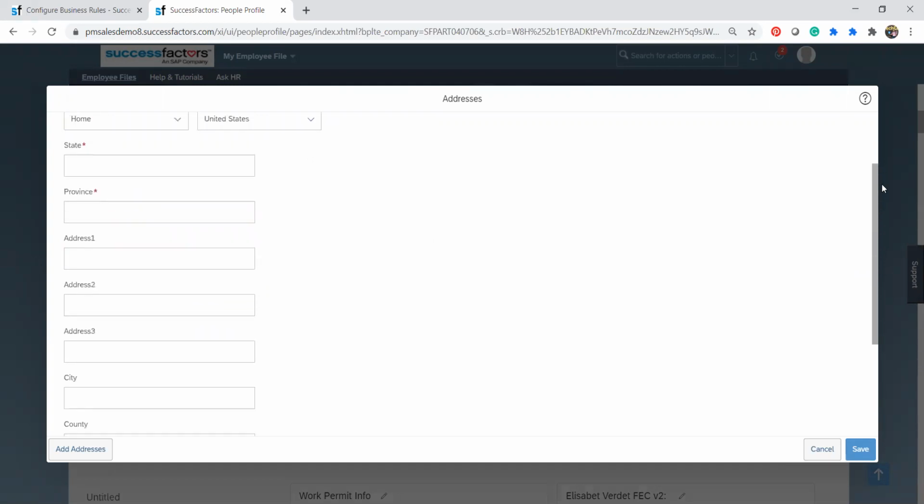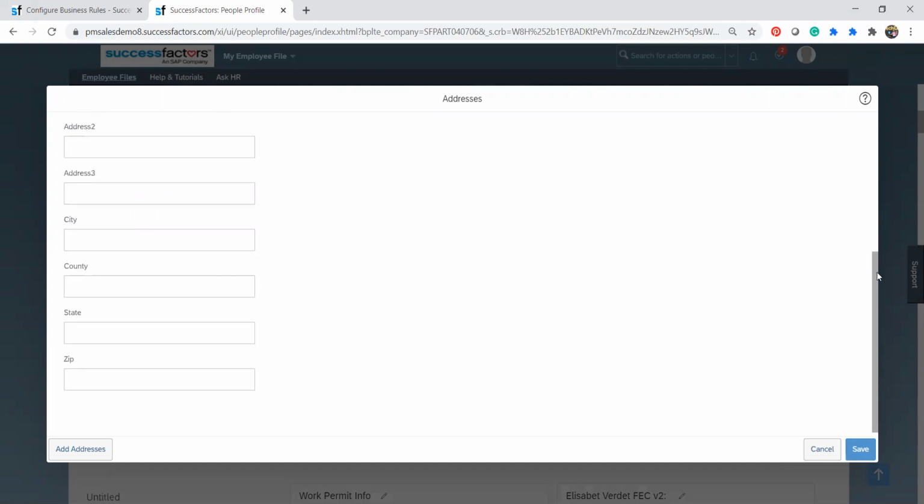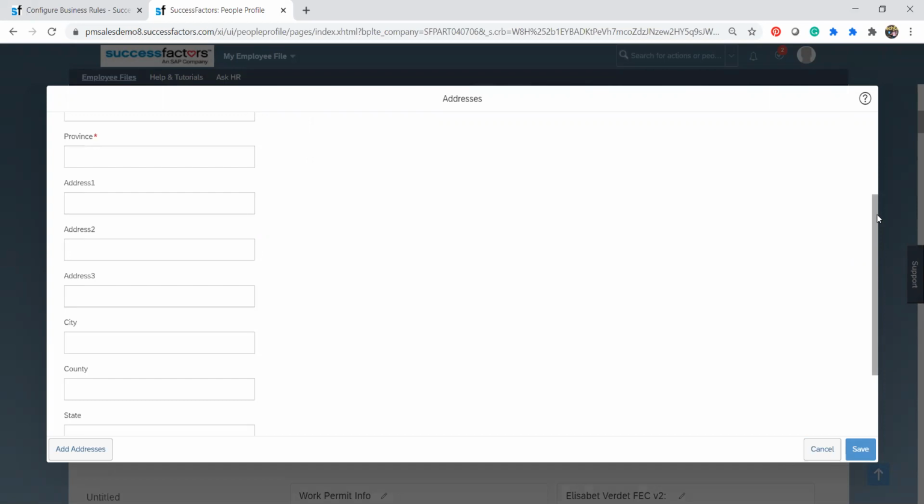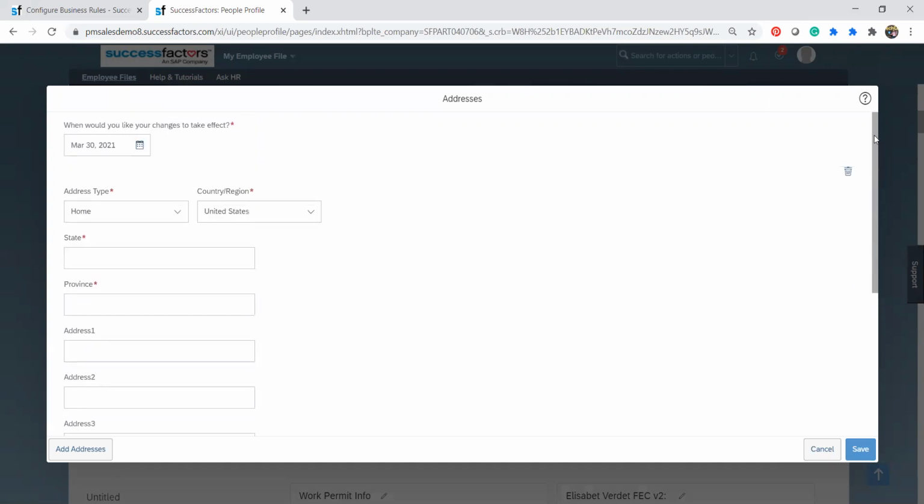Suppose my country didn't change, my state didn't change, and in the same city I only changed my address 1, address 2 and address 3. In that case also there should be some trigger, right? You're getting my point? So for that reason, the ones that we are not going to use, we indicate in the rules that this address is not this.